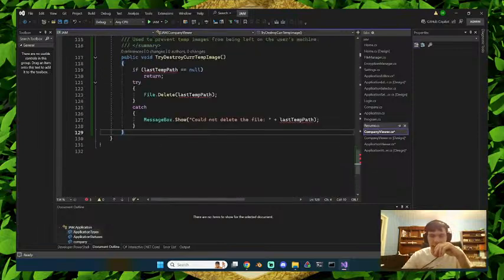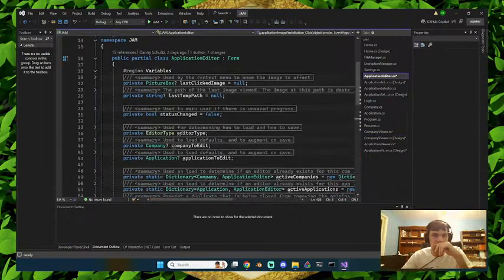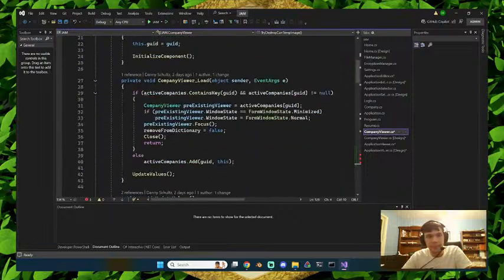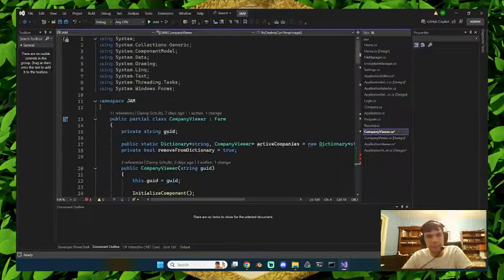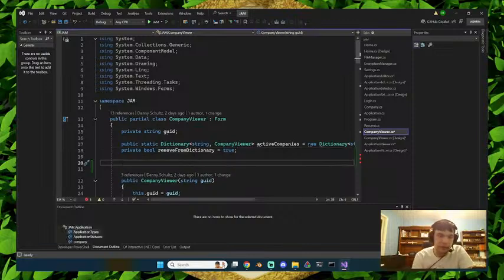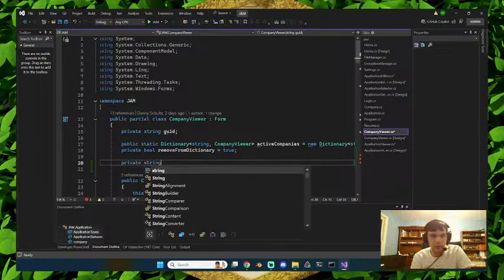Is last temp path that or that? Last temp path is nullable. I thought it was. We'll put all the image stuff below here. So private string. Should it be a static string?